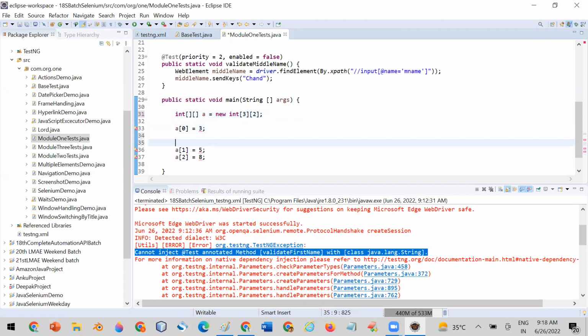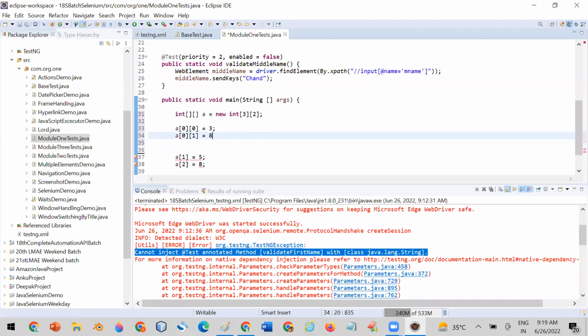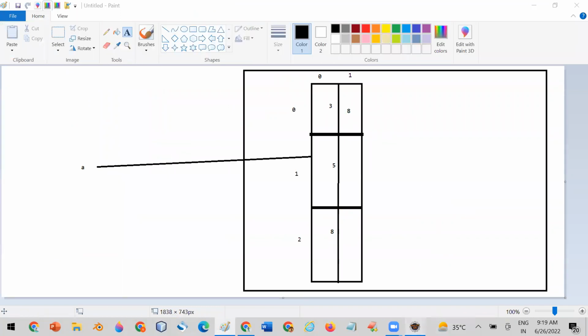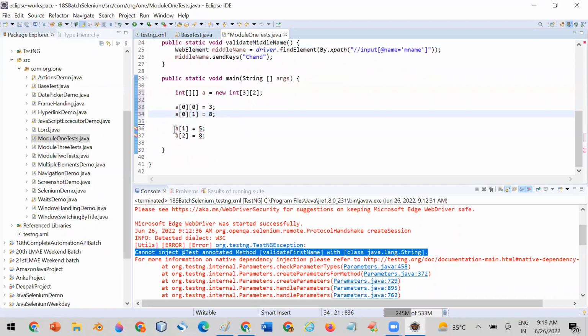Yes. So now the question is how values are stored. The first row, first column is 0, 0. And what is the first row, second column? A0, 1. Yes, A0, 1. You guys are awesome. So now when I'm saying A00 equal to 3, it is going to store the value here. When I'm saying A01 equal to, suppose, 8, where is it going to store the value? First row, second column. Getting my point? Yes. So when you store the values in this way, it is called a multi-dimensional array.